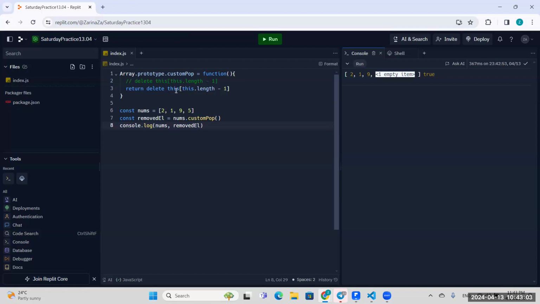It shouldn't be empty. So basically, normally we don't use the delete method. Why?